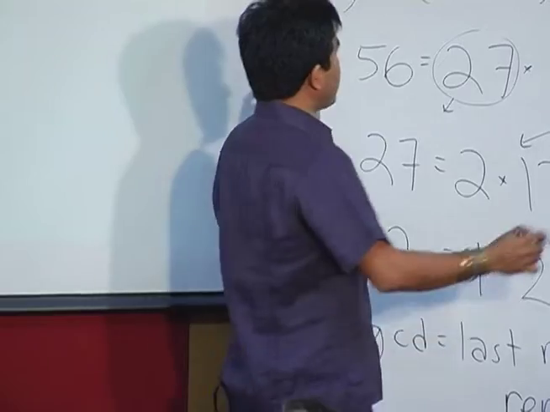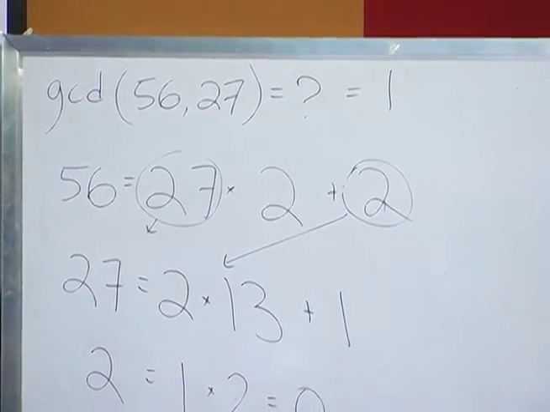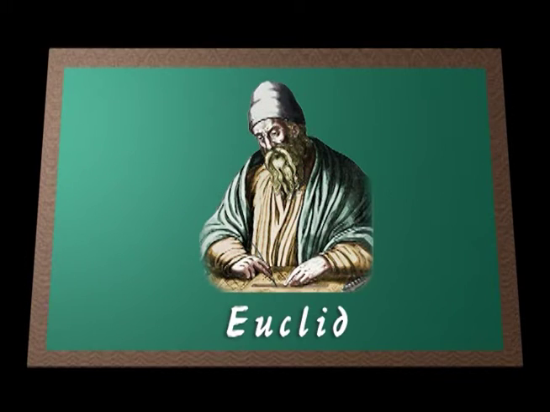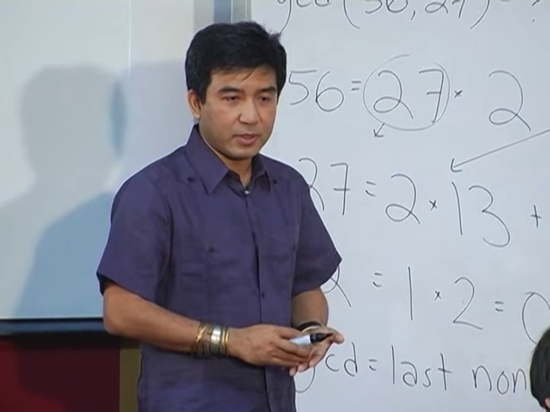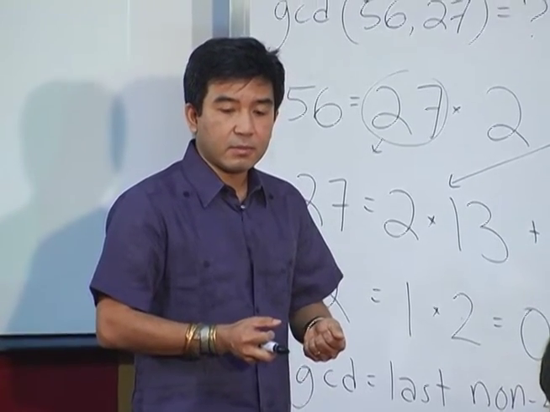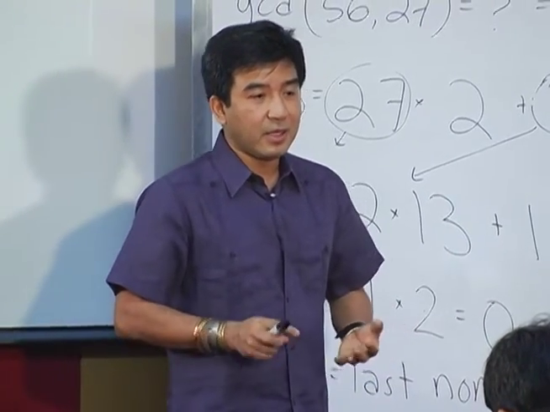In other words, the GCD is 1. Okay. This process of getting the GCD is called the Euclidean algorithm. It was introduced by Euclid, and it is very efficient because we do not have to compute the factors of two numbers. Also, it is probably the algorithm or the method that is being used in a lot of computer programs whenever the GCD needs to be computed. Okay? Let's look at another example.